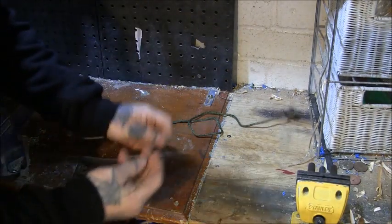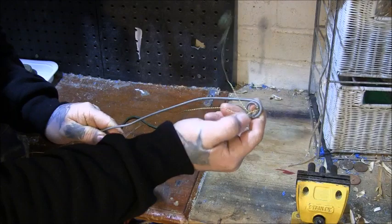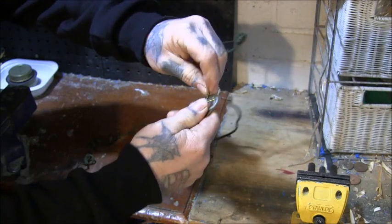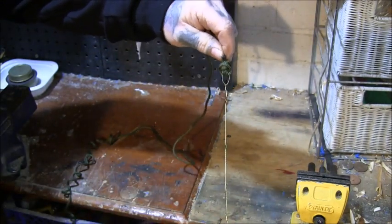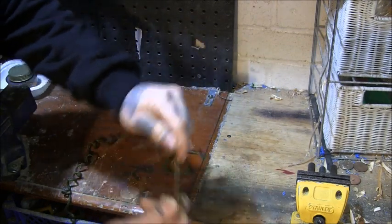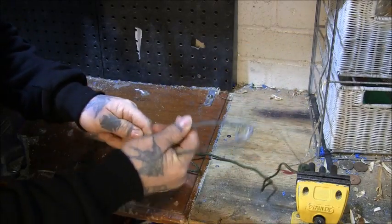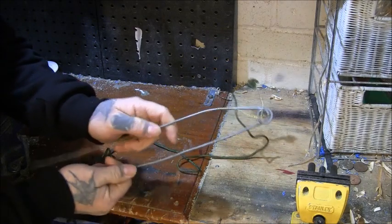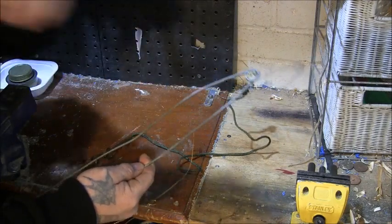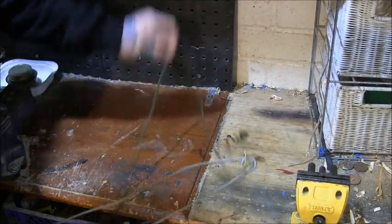So you've got the snare, and it comes up and is attached at the loop here, and then the same piece of snare wire comes off and is attached to this cord. You could have a swivel there, or at the other end, but this part isn't going to have any kind of holding ability, if you know what I mean. This is just to hold it in place and make it a quick to set snare. So you can tie the string to an anchor or a peg or whatever.